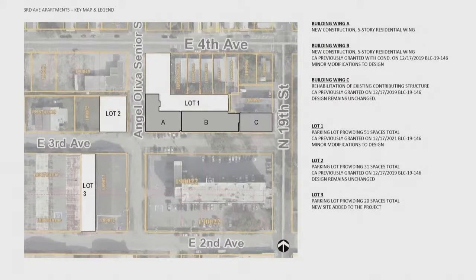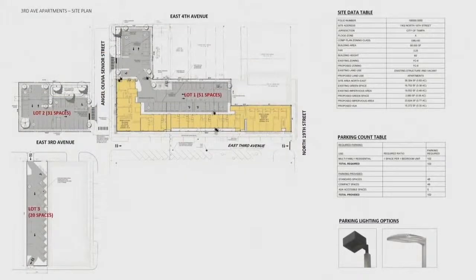What's shown as Lot 2 came forward last time. That has not changed. The approach to that property has not changed. We have an alternative parking approval for that property. And then what's labeled as Lot 3 will be a completely new site that nobody has seen yet. This is just going to be parking within an existing warehouse building. Although we're presenting today as a new project, most of what you'll see was previously reviewed and approved. As I go through the presentation, I'll try to point out those differences and what's remained the same, what's changed, and what is completely new.